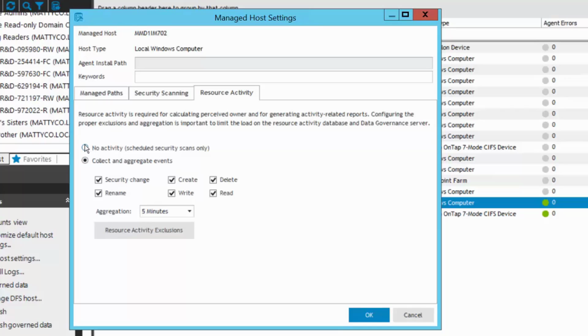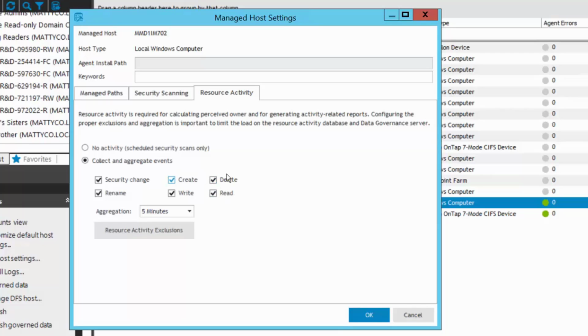The default option is no activity because we want people to be conscious and aware of the decisions they're making with what they're enabling on their managed hosts. In this particular case, I have collect and aggregate events turned on. I have all these activities being monitored on this particular managed host, which is a local Windows server.